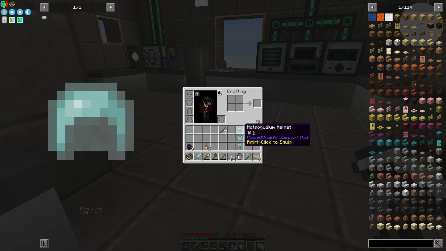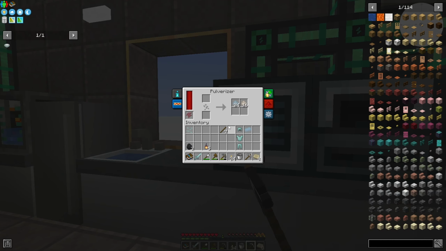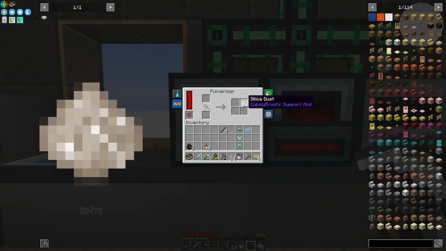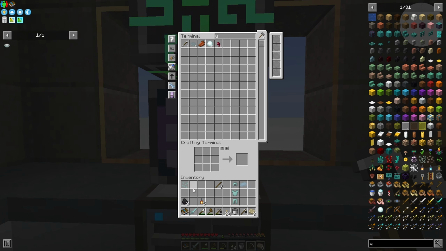Keep it in my inventory for now. All right, we don't have, well, we do have some more. All right, let's get that going. That'll be enough. Get the silica dust, put it in the AE system for now.